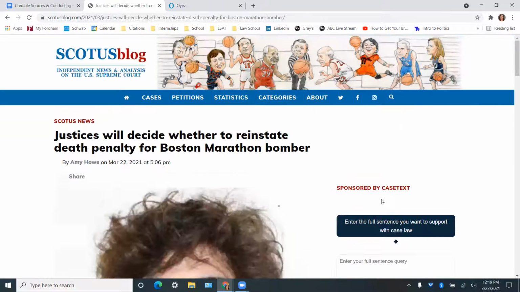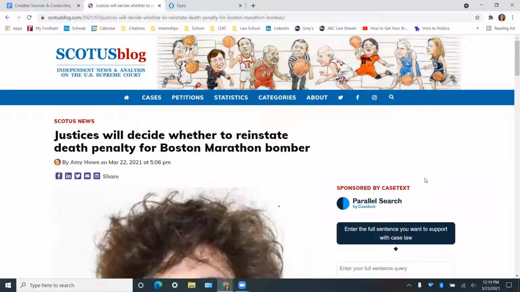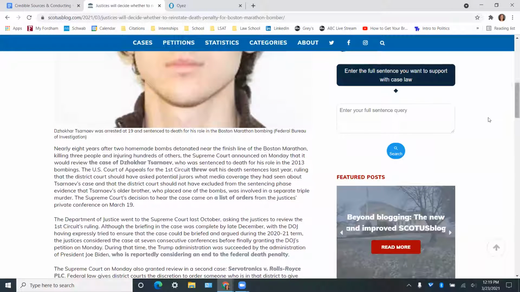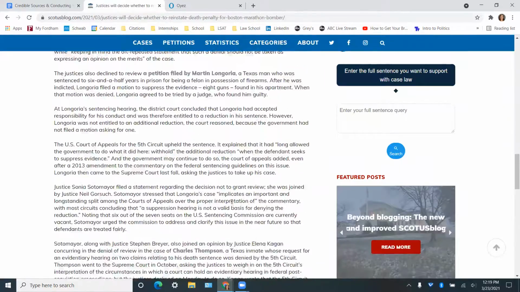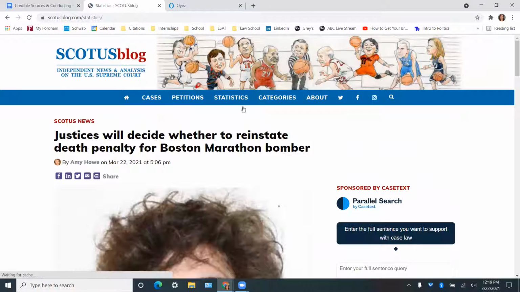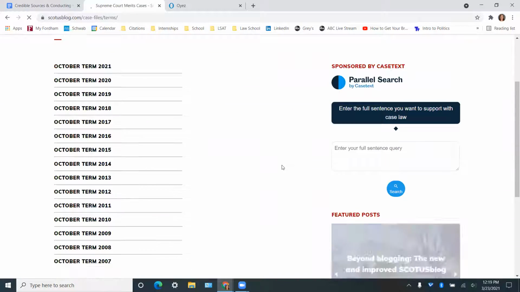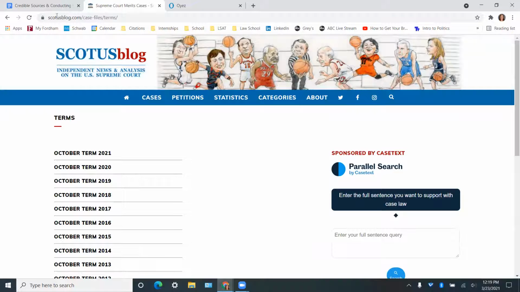So this is a recent news article: Justices will decide whether to reinstate the death penalty for Boston Marathon bomber. And you can scroll through and read information on the case here. And again, there's a bunch of statistics that you can cite, cases that we can look at, stuff like that.